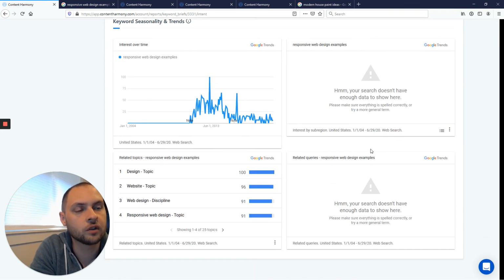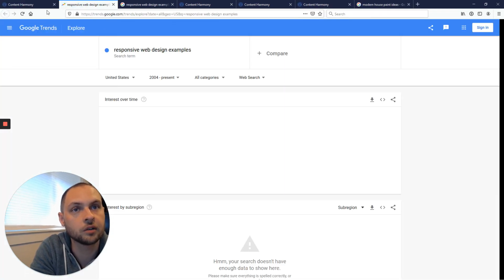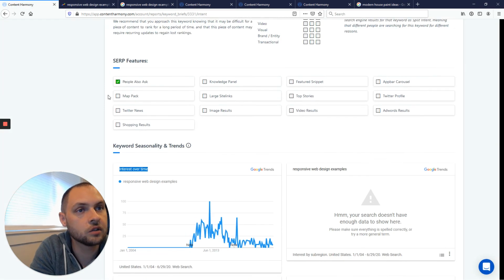And so we have a few other Google Trends elements down here. And we'll probably re-release this in the future with some native charts, but for right now, these are natively embedded from Google Trends for that query. So nice and easy. If you want to get more data from there, you can just hop right over. So that's how to use the search intent tab.